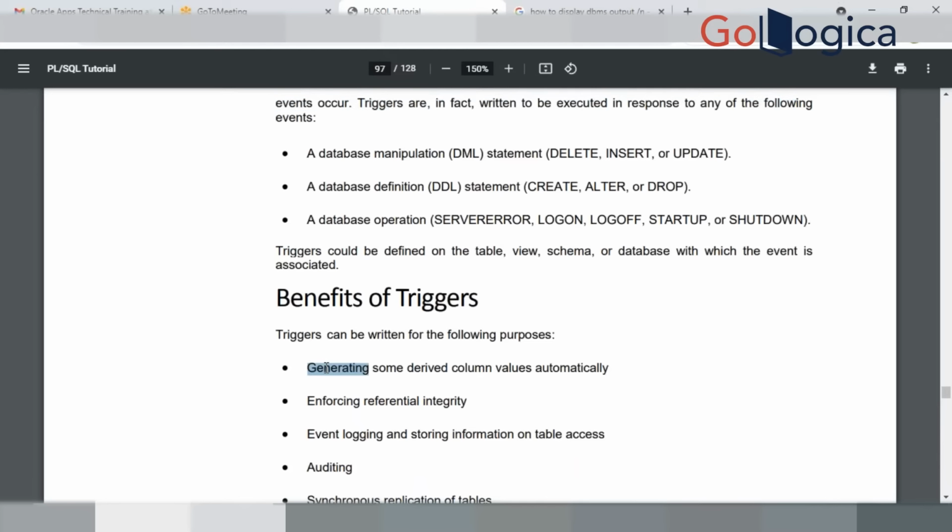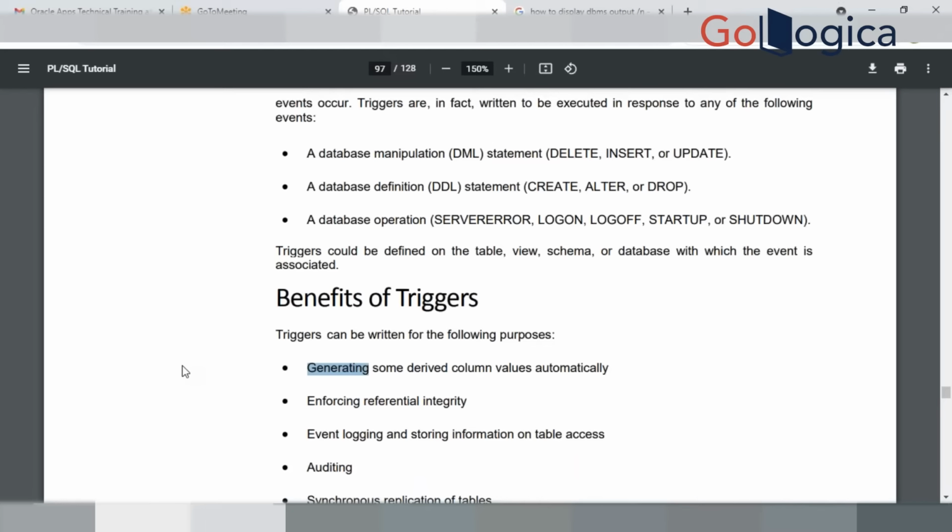Generating some derived column values means, suppose you want to insert some data automatically. What do we use to insert sequential numbers automatically? What have we used so far in SQL? Anyone tell me, how do we generate sequence numbers? By using sequences, sir. Right, by using the sequence.